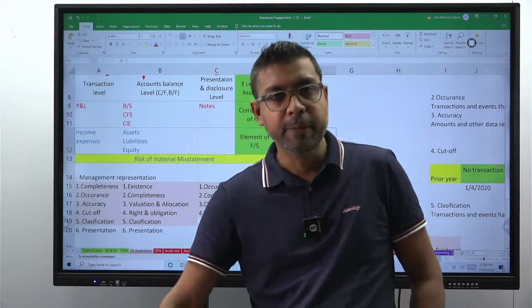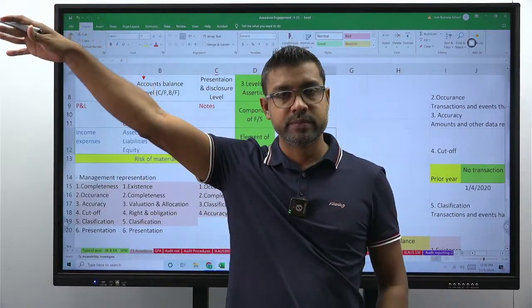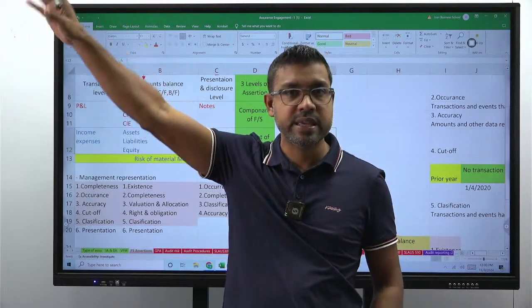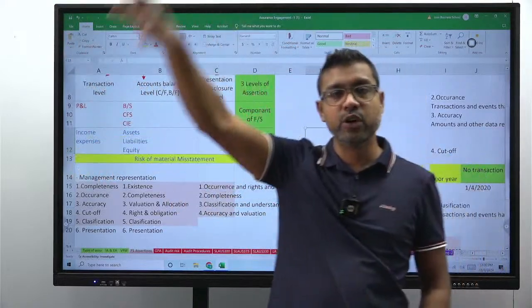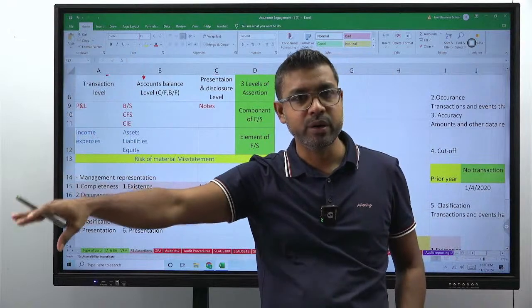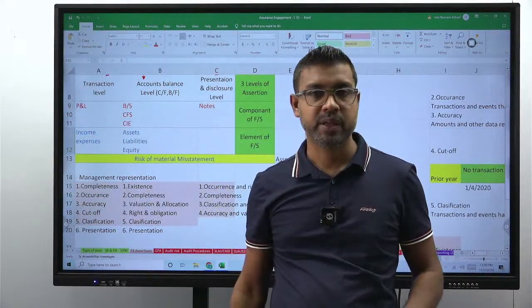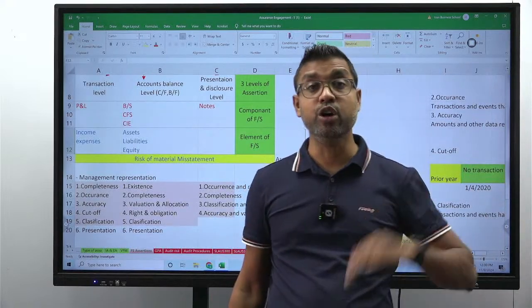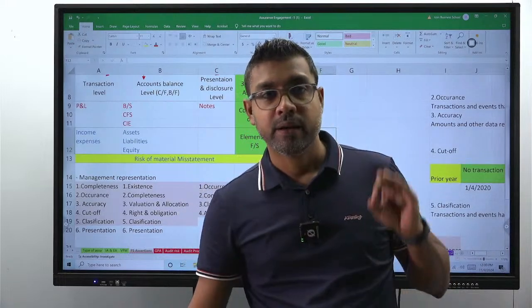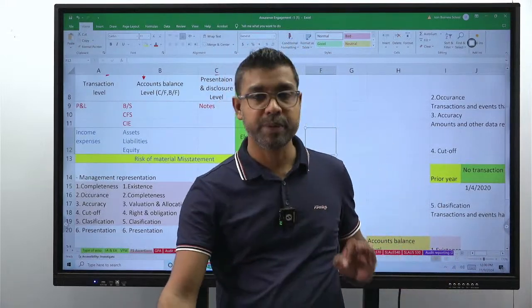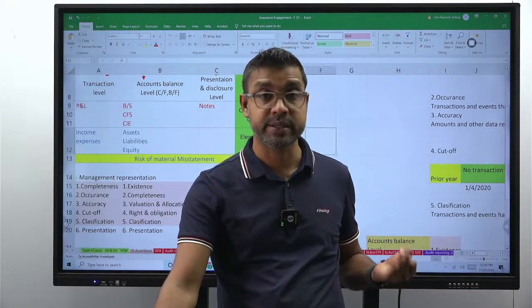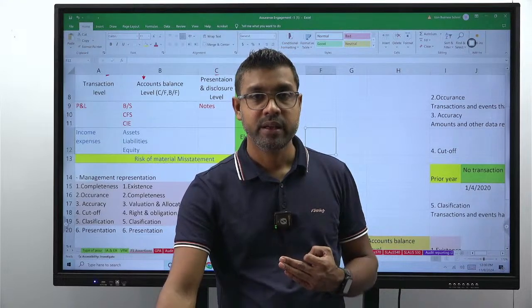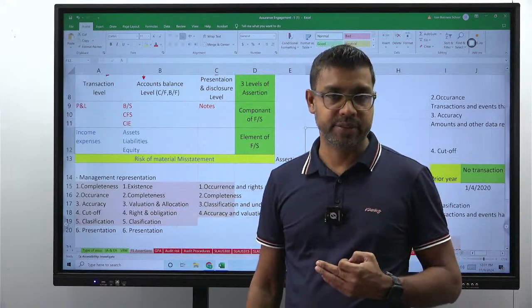Valuation and allocation. Let's say the WTC building, a very good example. For the WTC company, all these floors they have rented out are in their balance sheet. All these floors come under investment property, IP. LKAS 40 says investment property should be valued under the cost model or the fair value model. If it is the fair value model, you have to value these buildings, these apartments rented out to third parties, according to SLFRS 13, the fair value standard. Have we valued according to those standards?